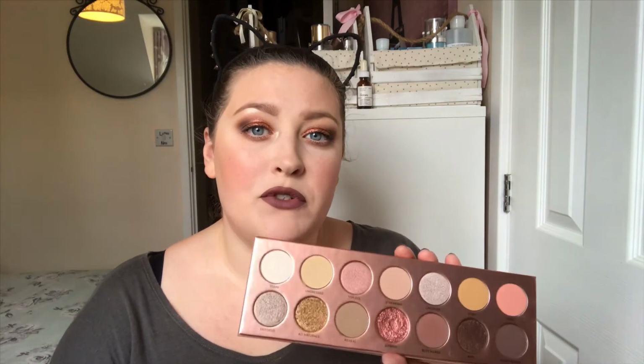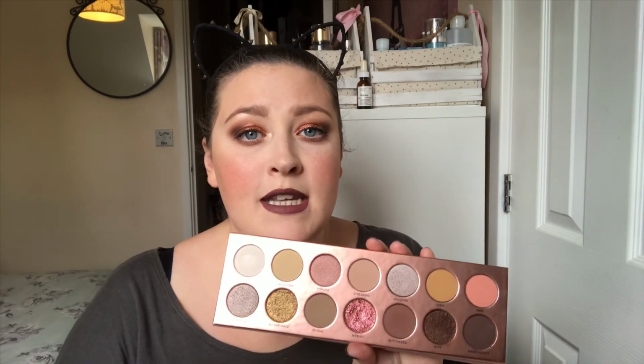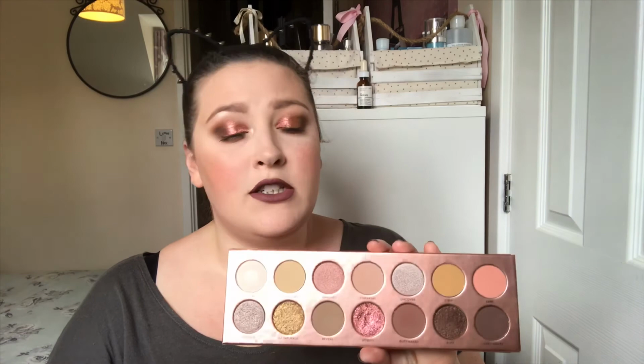But it could be me, you might not have any issues with it at all, and that's not to say I don't like the colours, because I really think it looks really pretty. All of the other colours that I've used I really like. I have swatched them all, which I will insert just after this so you can see it before the end of the video, just to see what you think of all the colours. But I'm really impressed and I do really like it, just those two colours just aren't quite working how I'd want them to.